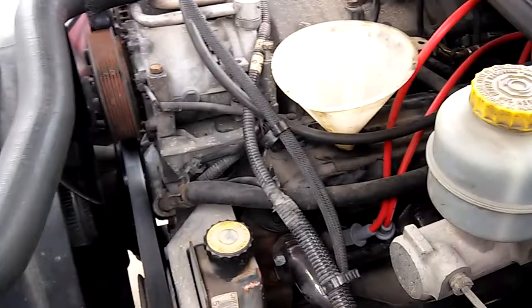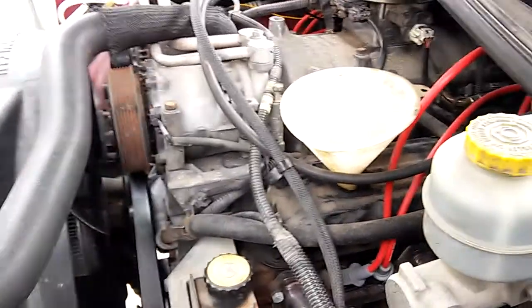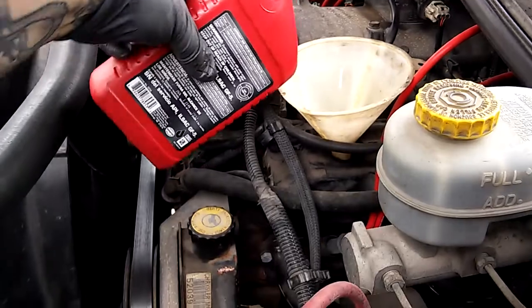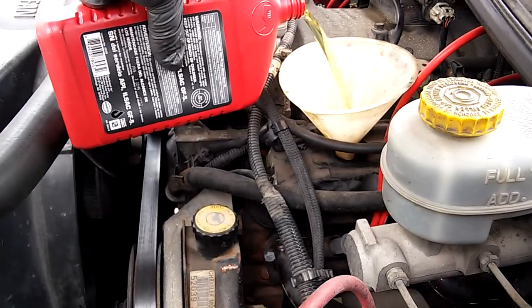So now we'll fill it up. Now this 98 Dodge Ram 1500 5.9 Magnum takes 5 quarts. So I picked up some 10W-30 high mileage motor oil with this oil change special. And I'm gonna pour in 5 quarts.